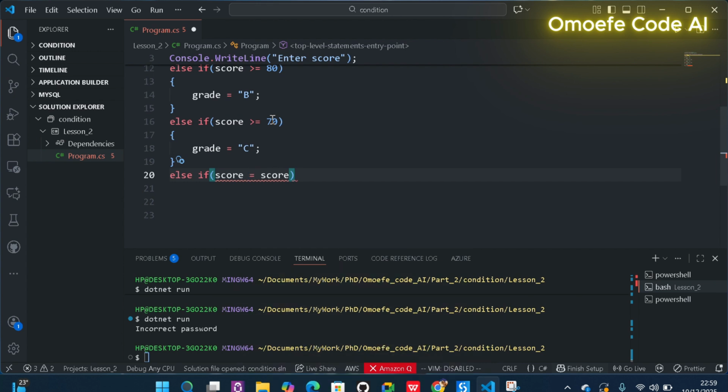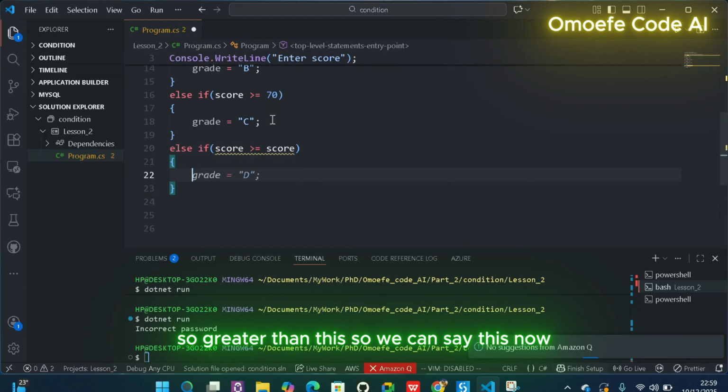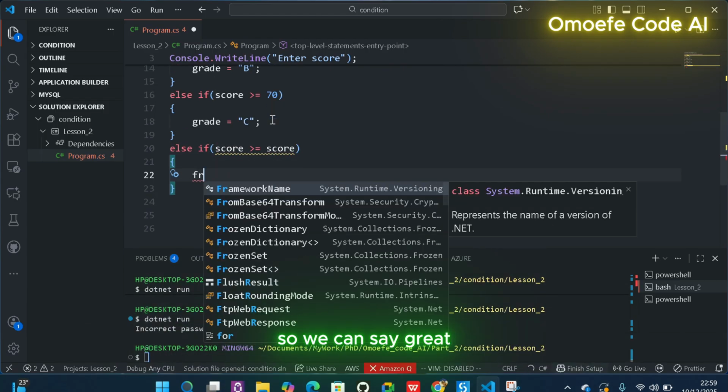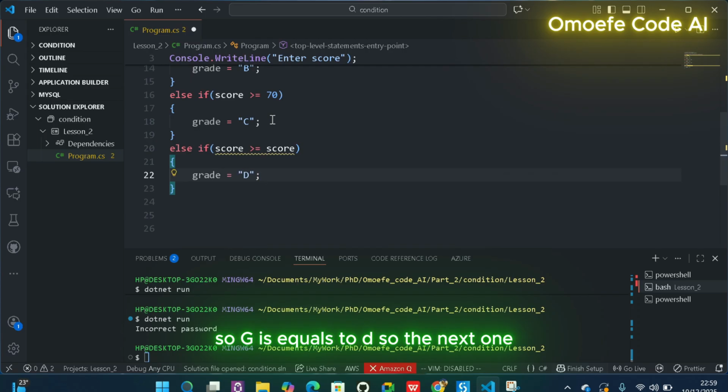So greater than this, grade is equals to D.